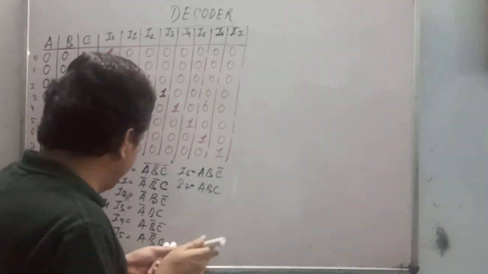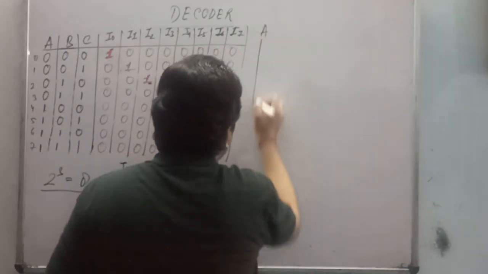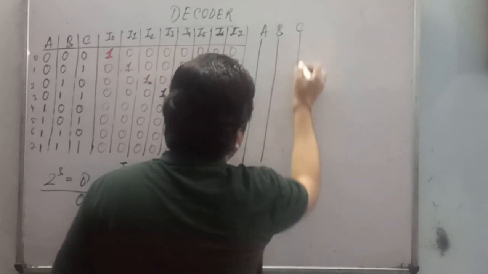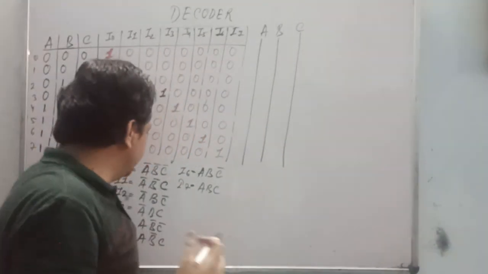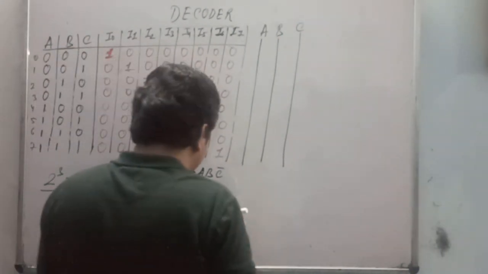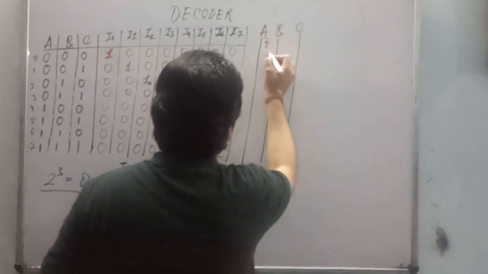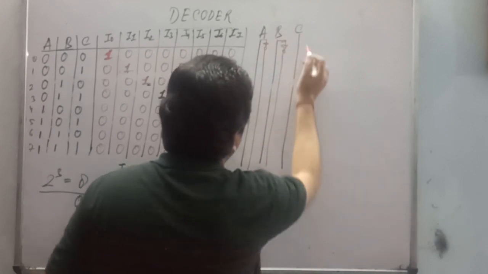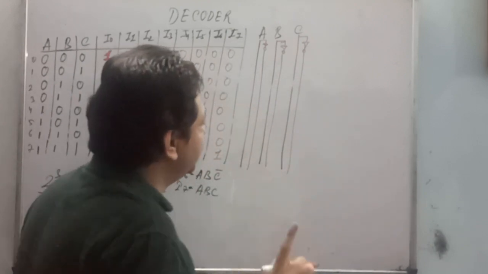Okay. Now after that, A, B, after some gap C. Now I am just drawing the three lines. We have drawn the three lines. And you can see that in A there are some zeros and ones, so obviously we have to draw a NOT line also. This is the NOT line for zero input, and one line is for one input and one line is for zero input.